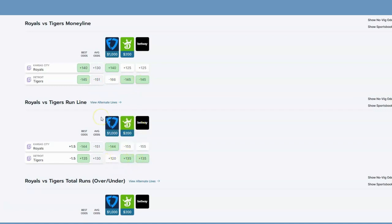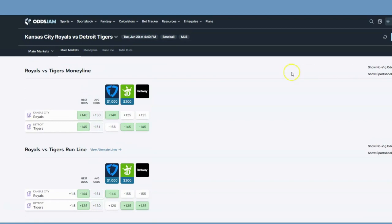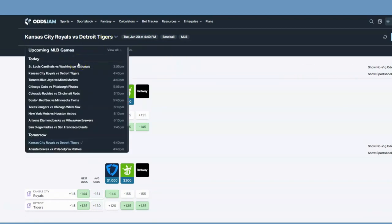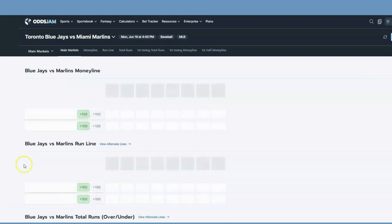So these people that are lazy and don't shop for lines and don't use the tools that OddsJam provides really cost themselves a lot of money. And it's just kind of sad, because there's tons and tons of money that's lost because people are lazy and don't shop and don't look. So I'm not saying you're going to use DraftKings for every bet, of course, because what you're going to do is identify what sportsbook, what wager, and what price is the best by using the OddsJam tools. And so when DraftKings comes up, that's why you would have them ready to go as a sportsbook of choice, and how and why you would take advantage of the pricing at whatever they happen to offer.